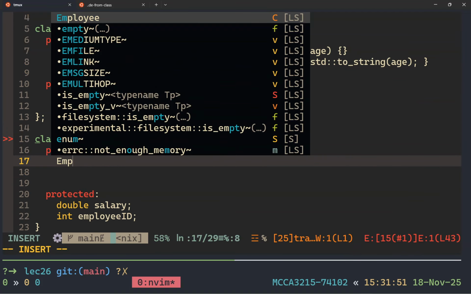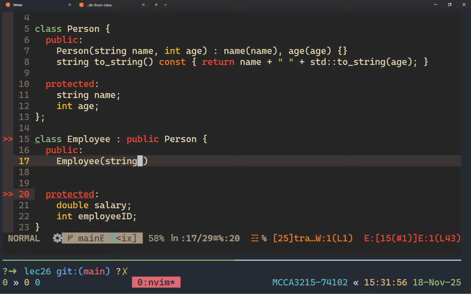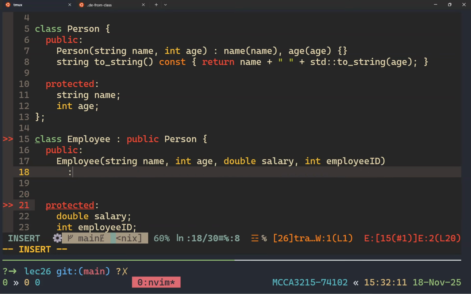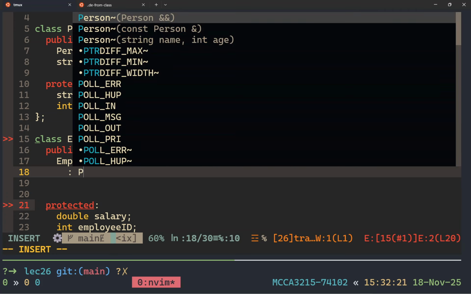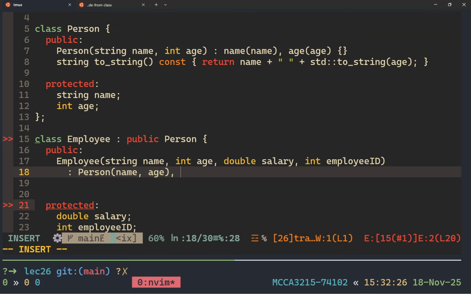So you want to make an employee, you better give me the name, right? Because every employee has a name and an age. It's got that from the person class. It's got a name, it's got an age, it's got a salary. You give me a salary to start this employee off with, and you give me an employee ID. And I'll go and set all of those things. So let's just use the person constructor to set the person bits of the employee. So call the person constructor on the name and the age that was passed. That will set those parts. And then we'll set the new thing.